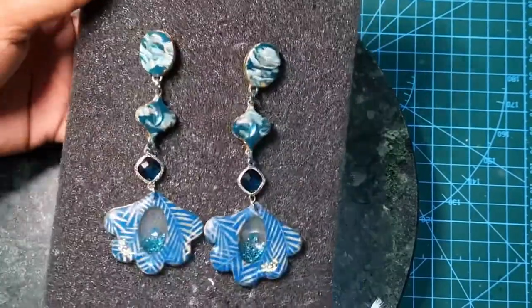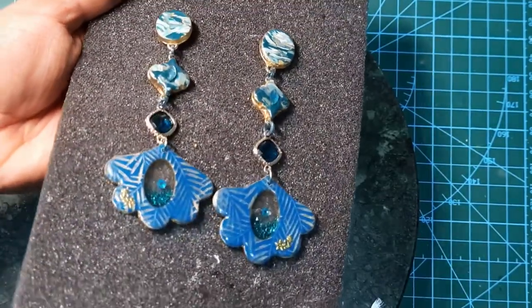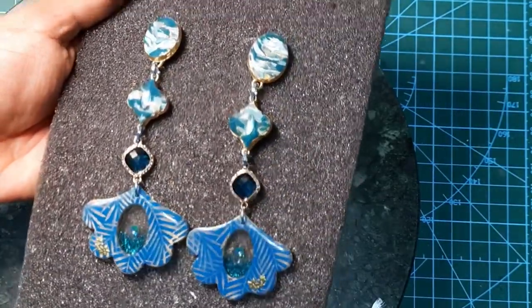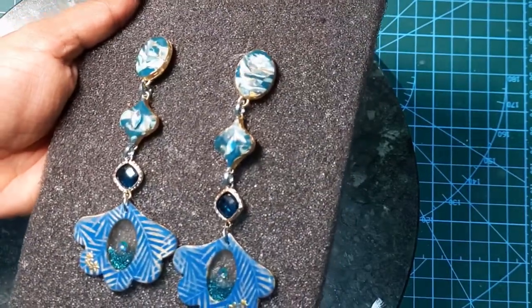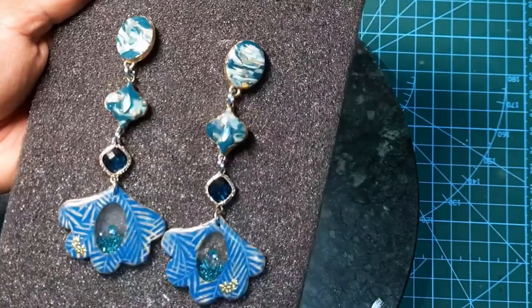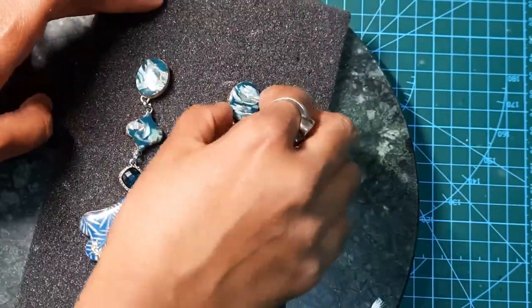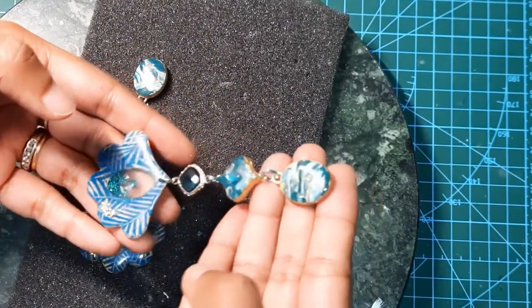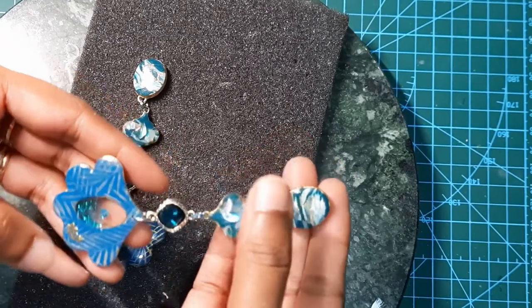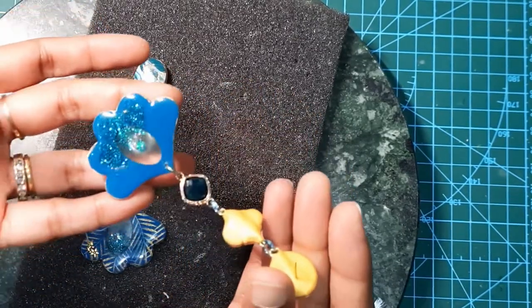And here's a final piece, the final pair of my peacock dangler earrings. Let me know how you find them. I think they look absolutely beautiful because the client wanted something that was absolutely bold, big, sparkly, that goes with her Indian wedding attire. And I added a bit of crystal accents as well to this, just to add that little sparkle and some sparkles on the back as well.